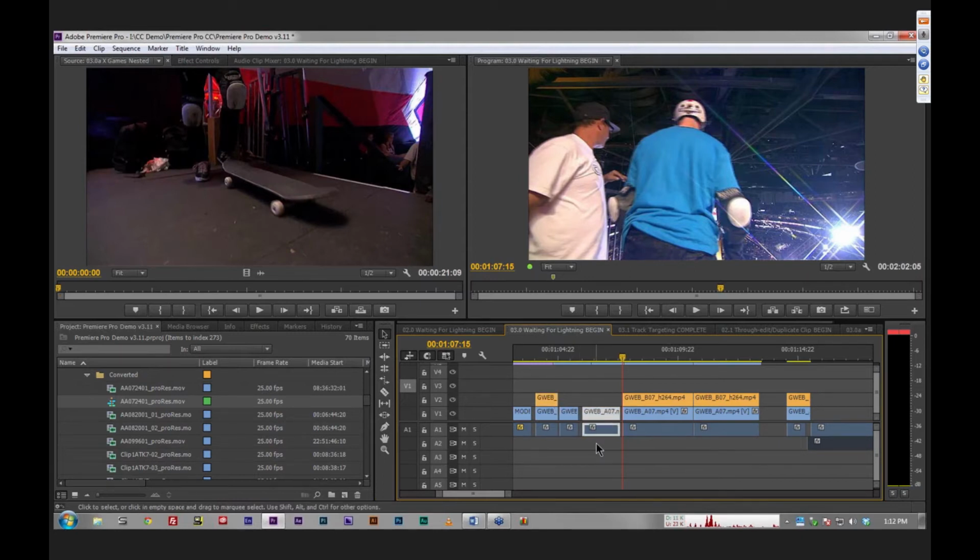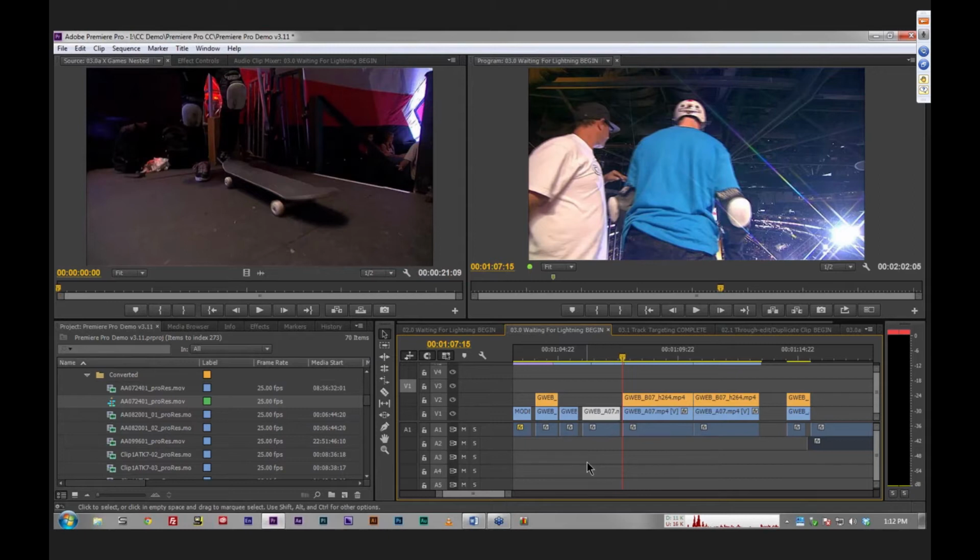Final Cut users told us they like to temporarily unlink the whole timeline to do manipulations. Well, that's what this button is right here. Link selection or linked on everything. So now, as I click on things, they're all unlinked temporarily while I'm working on them, and I can go back to relinking them. Really, really powerful.